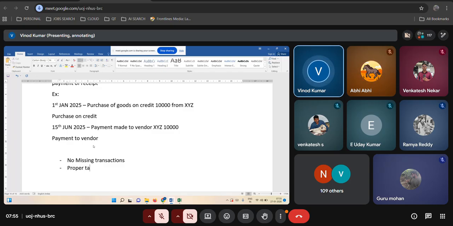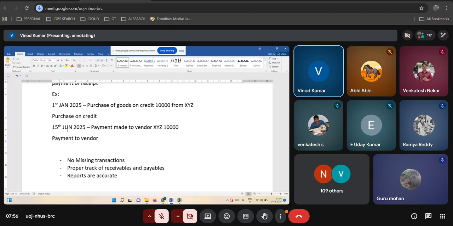There is proper track of what amount we need to receive, receivables and payables, and reports are accurate. So nowadays the entire world follows the accrual basis. So that method is called the accrual basis of accounting system. In my previous experience, if you attended 10 interviews in a day, in 9 of them, once in a while, the manager will ask, what is accrual basis of accounting system?